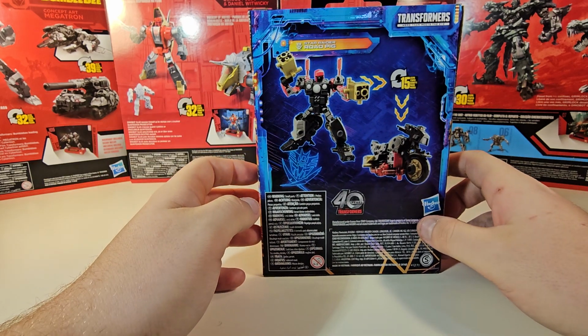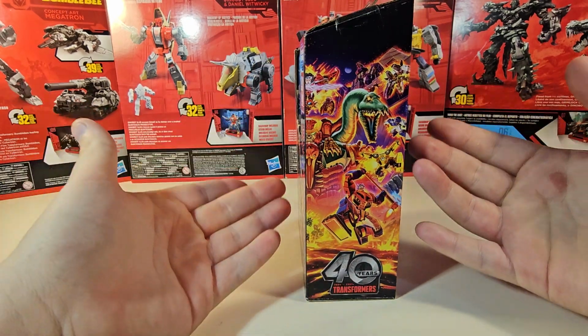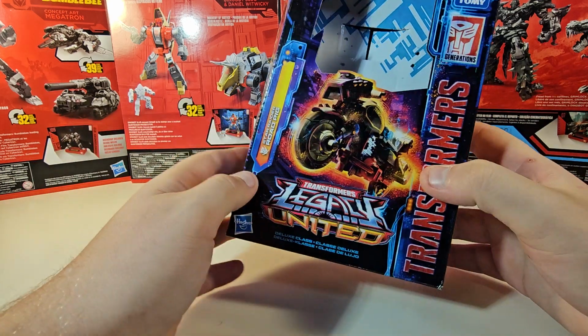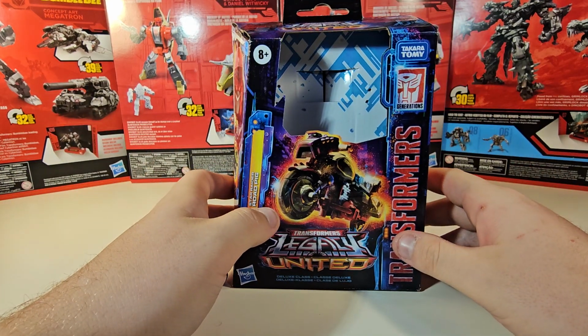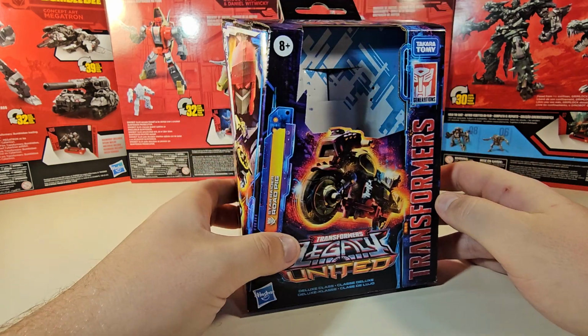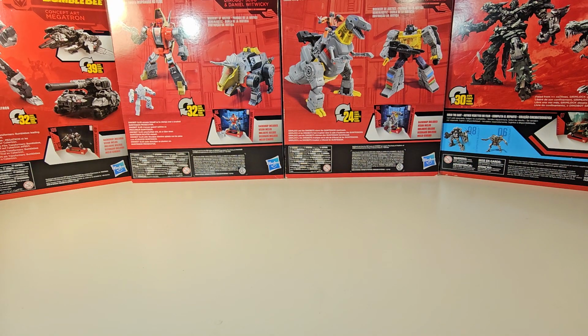So, yeah, there's that, and we get, of course, the wonderful Legacy United box artwork on the side, and it has the 40 years of Transformers. We already passed that date, so, anyways, we are approaching a different date. We are approaching the 40th anniversary for Thomas the Tank Engine on TV.